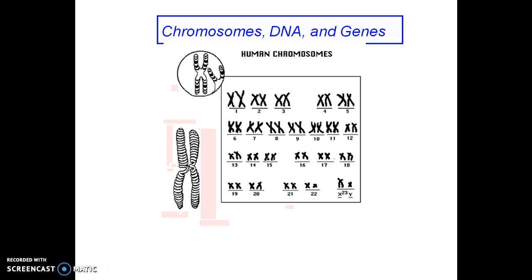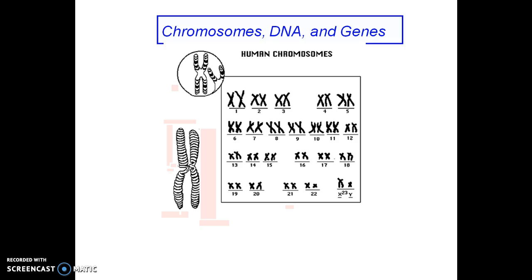Chromosomes, DNA and genes. Okay, so human chromosomes. There are 23 pairs in each individual, and each pair has been numbered, as you see on the diagram there. Scientists, molecular biologists, can actually identify them in each cell. So almost every cell in your body has got 23 pairs of identical chromosomes if you're female. If you're male, you'll notice that the 23rd pair is slightly different. It's not very clearly illustrated there, but they're called X and Y chromosomes. And the 23rd pair of chromosomes determines whether someone is male or female. We'll look more about that in another video.